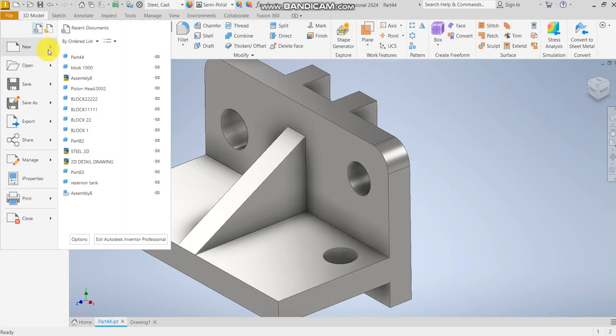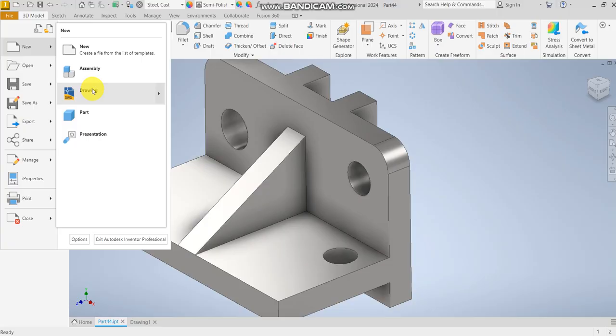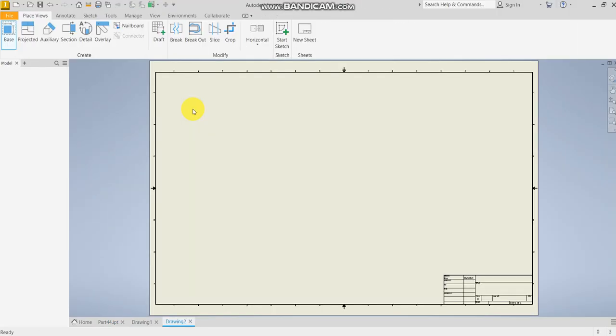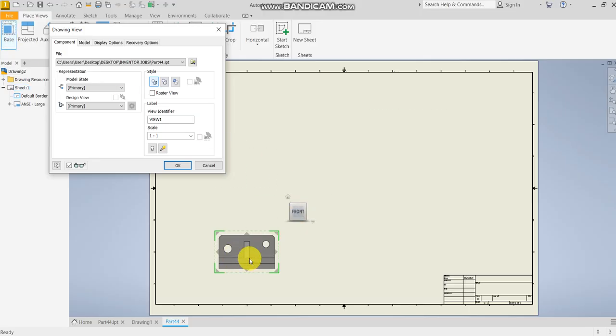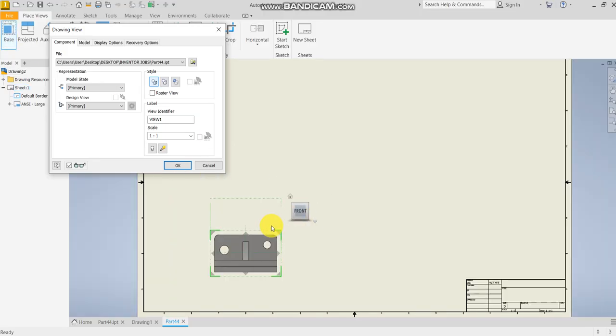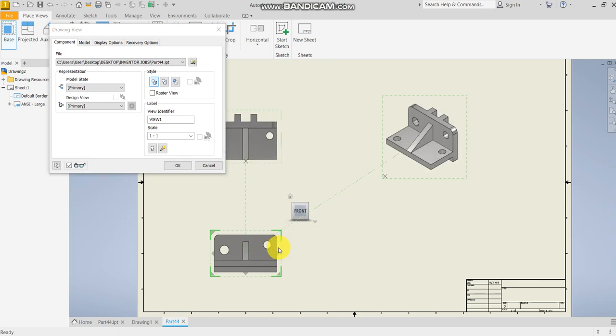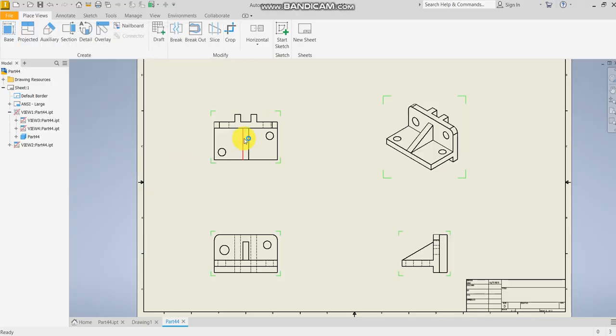Then I move to drawing. I'll click here. I'll click on base. So this is the job here. What happened earlier is because I had not saved it. Then I'll click here to bring out the isometric view. I'll click here, then here, and here. Then if I'm not comfortable with the scaling, I'll change it. I'll show you guys how to do that.